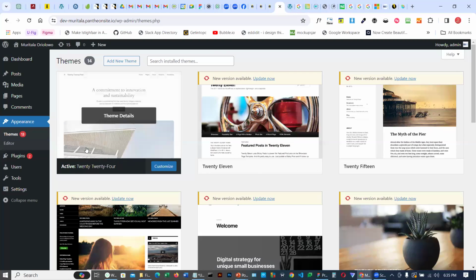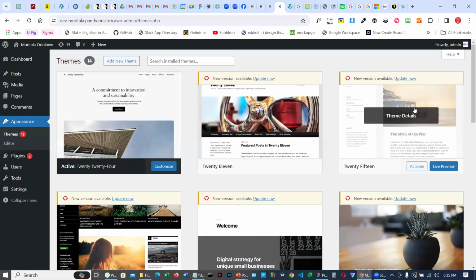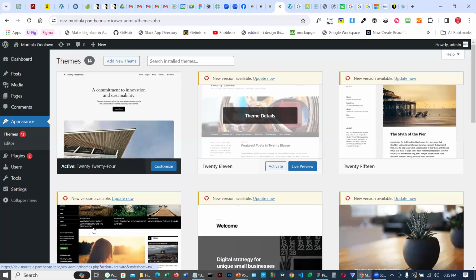So by default, you always have an active one here, but of course you can activate others. Now, one interesting thing is, you can see the active is reading 2024. Something with WordPress is that for every year, they have a default design template for the year. So for the year 2024, this is their design. This is what they did for 2011. This is 2015, 2014, 2019, 2017. This is the one we used last year, 2023.